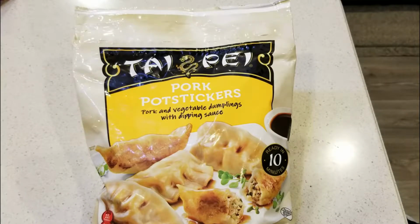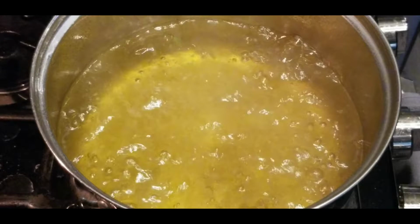In today's recipe, I'm using these frozen Taipei pork pot stickers. When I lived in Minnesota, my local grocery store carried some frozen pork and chicken dumplings that I used to use in this recipe, but I haven't been able to find those on the road. I've seen these pot stickers at just about every Walmart I've been to, and I thought they'd be a great substitute. But you can use a lot of different ingredients in this recipe, and we'll talk about that a little later. I'm starting with a pot of boiling water.